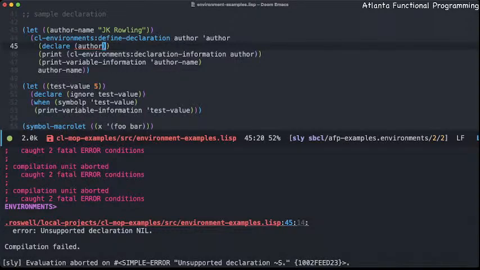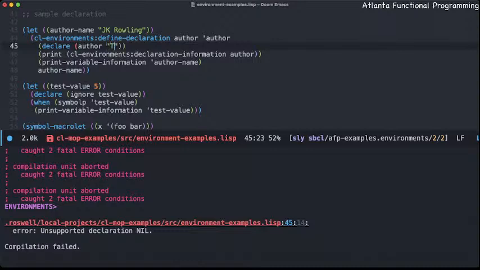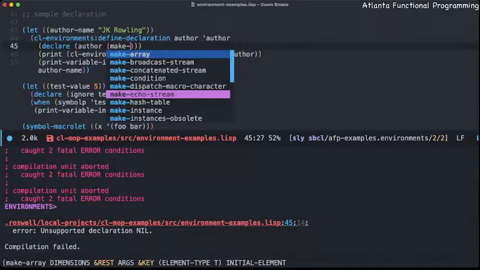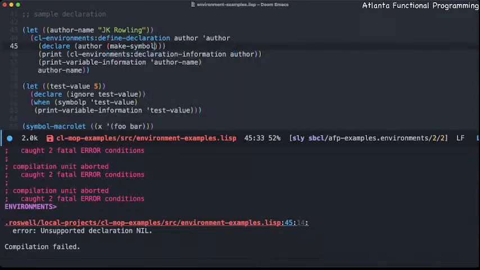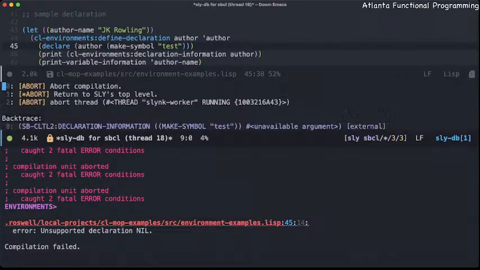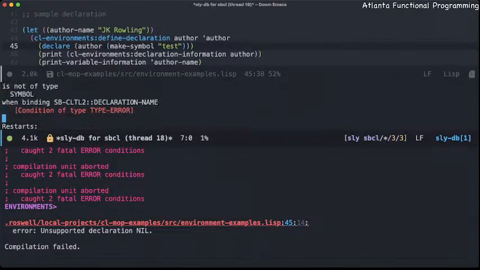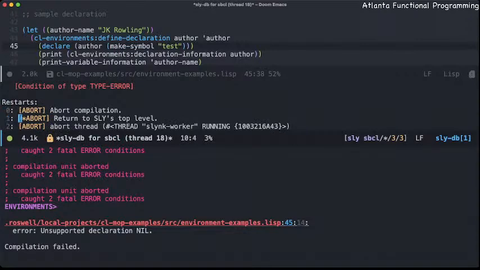Let's see. Let's make a symbol. Make symbol test. So now it is of type symbol. What is it complaining about? It is not a symbol test. Okay.